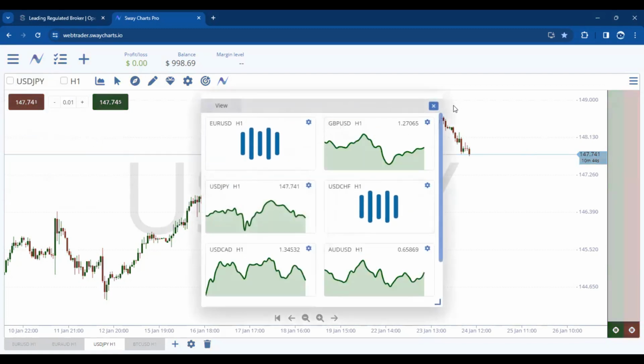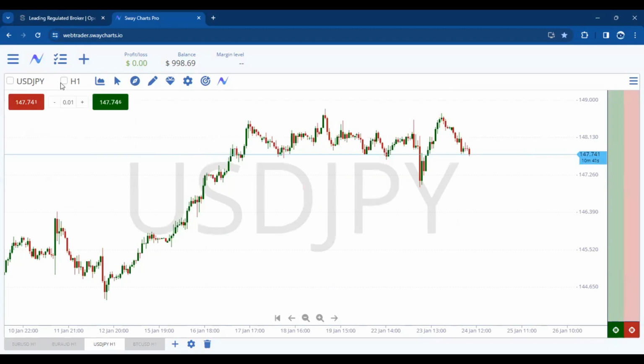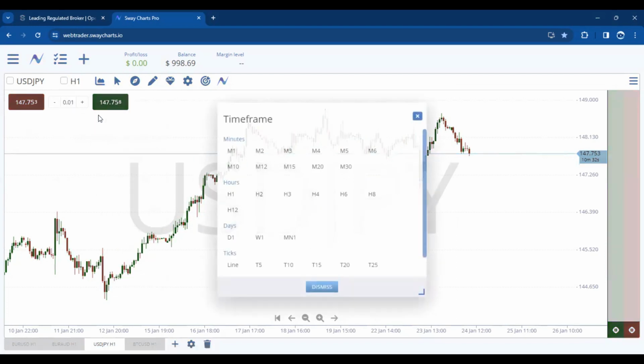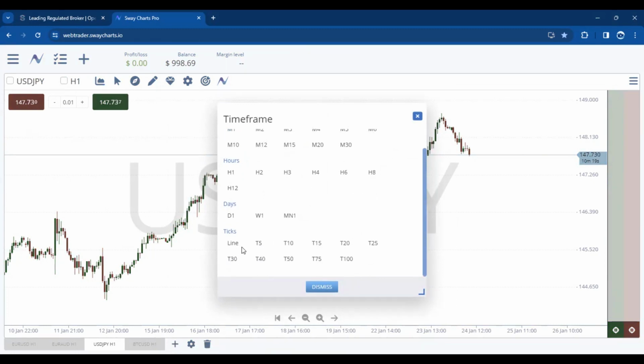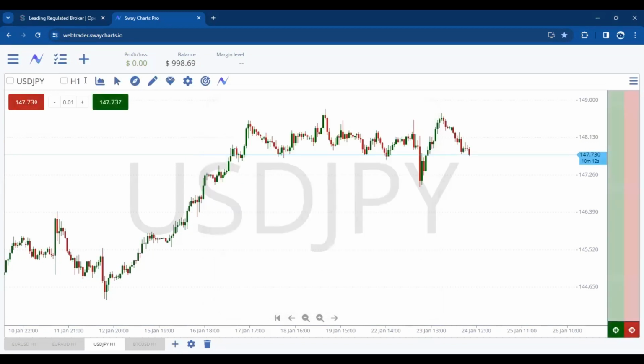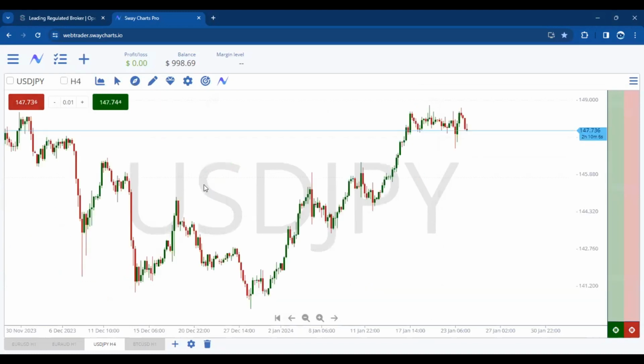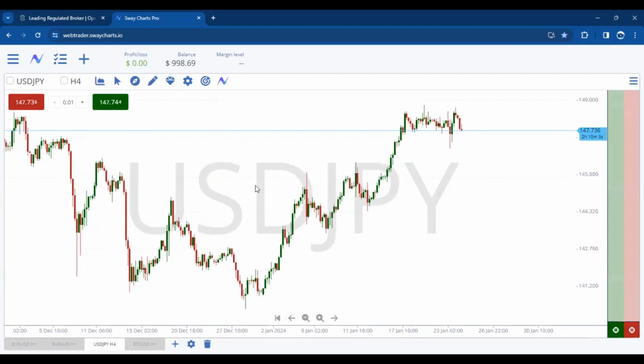And the next thing I would also talk about is the time frame over here. So over here we have a lot of time frames that you can use. You can see this is the list of time frames you can choose from. There are custom time frames. You have the M2, M3, M6, M10, M12. You have the H2, the H3, the H6, H8. There's a lot of time frames you may use to watch your chart. So you can click right here to choose a time frame that you would love to use for your chart work. So that is really about that.